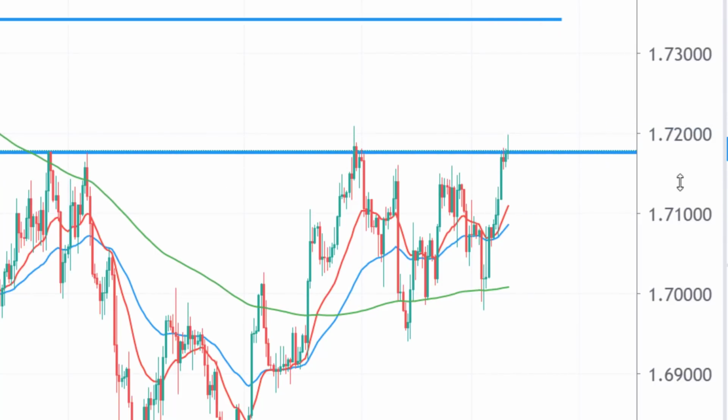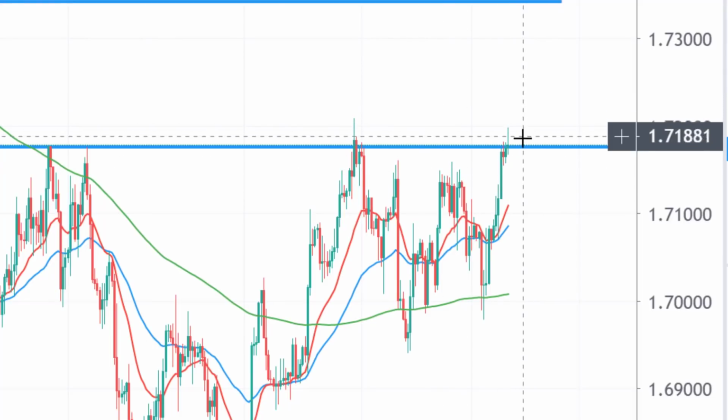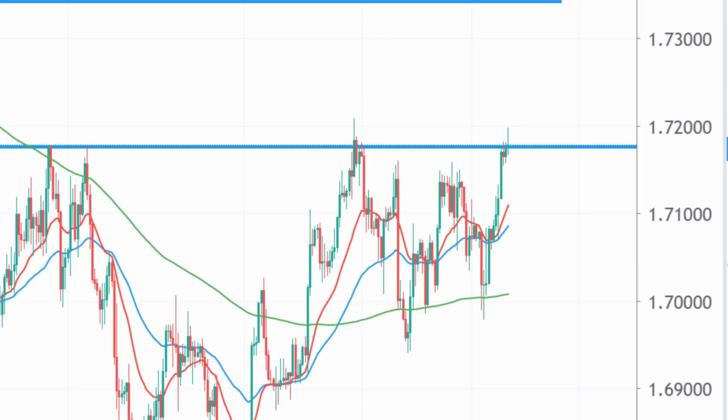When we get this particular candle here, what this is signifying is that the market has come up to this level, rejected it, and this is kind of like a little bit of a trap. So this particular candle here, some people might say, oh, it's a shooting star and it was a good sell level. I'm not so much of a fan of selling at this point, mostly because where is our take profit going to be? If we're selling here, we might involve a huge amount of buying pressure here.